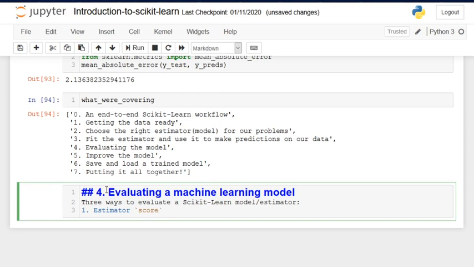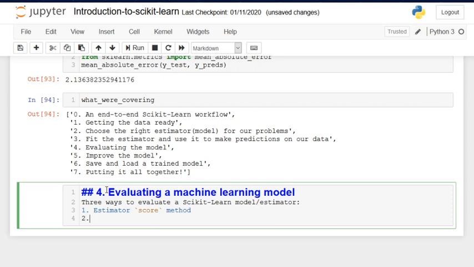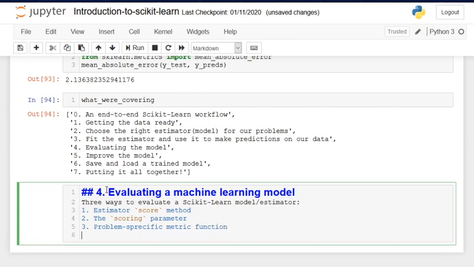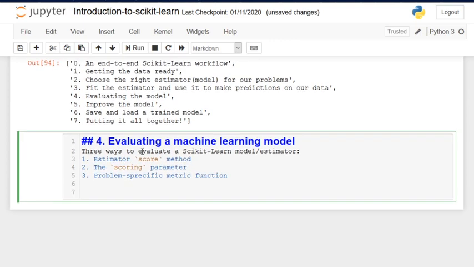The next one is the scoring parameter. We have not been through this, it's quite a new one. And number three, which we have covered a tiny bit, is the problem specific metric functions. We have gone through this a little bit, but we haven't fully dived into it yet.